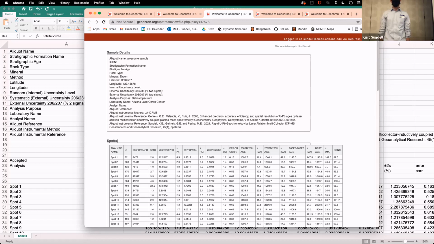My go-to nowadays, what I recommend to people, is to upload your data to Geochron, put it in review, trust that nobody's going to steal it, and tell the reviewers that this is where it lives and this is a safe place for it. It's not relying on the journal, because a lot of the journals are walking away from that responsibility because it's a huge undertaking. It's expensive.